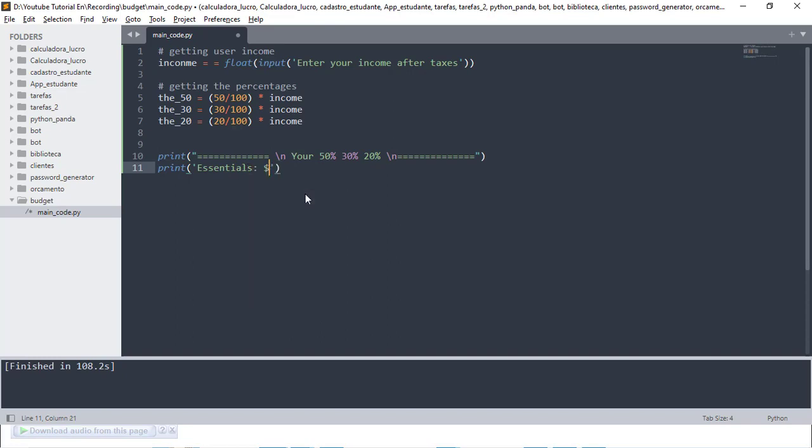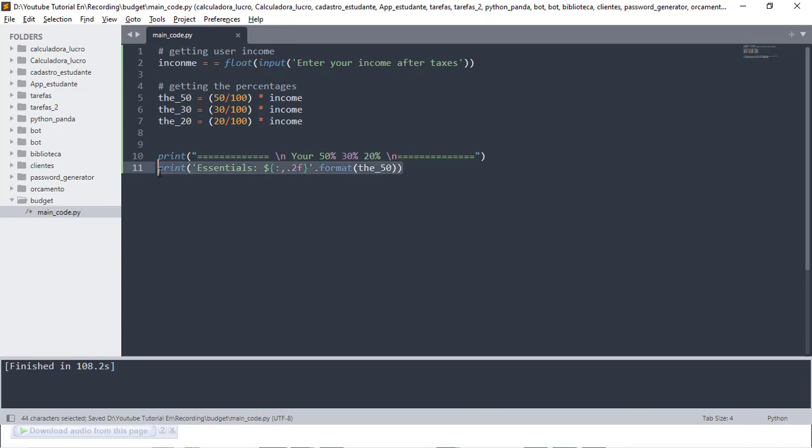We'll put a dollar sign. Then we'll use string format for doing this. We'll put a colon, comma, dot. After the dot we'll get 2 digits only. Then we'll have here dot format. I will open this, then I'll get the 50. So this way we'll print for the 50%. So I'll be saving this.